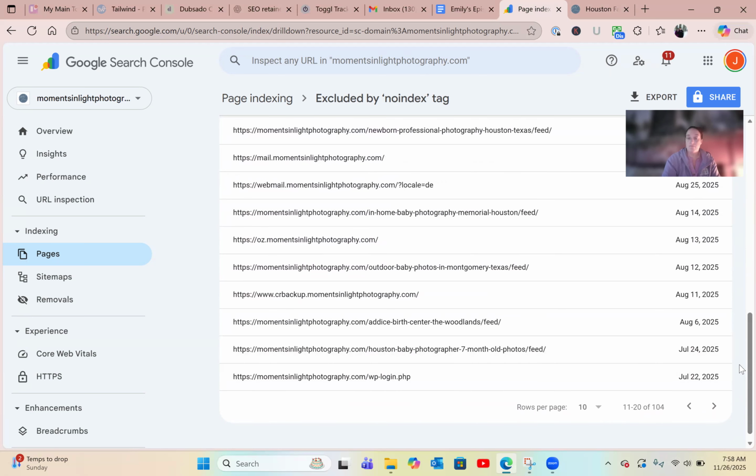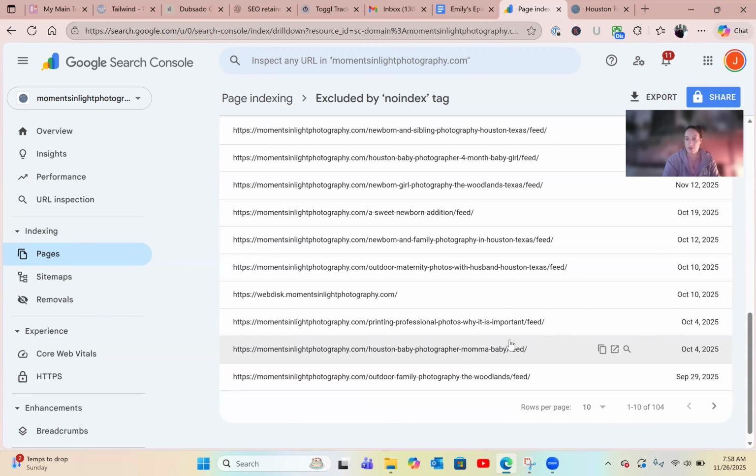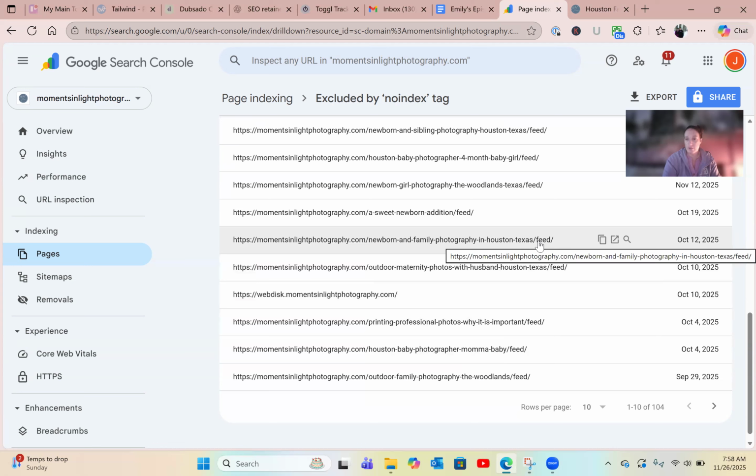This is something I can look at on the back end of her WordPress and check. Although these are all feeds, so I think they're not the actual blog post. This dash feed tells me that it's not the main blog post.